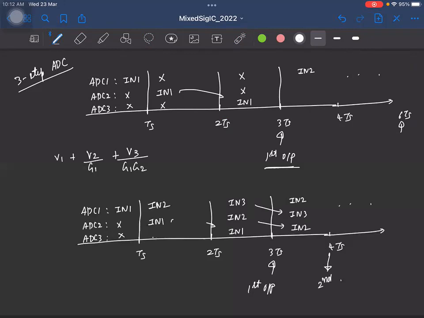Is that clear? So this way you see that at each TS, you are able to make a decision on the input. So you're not compromising the overall speed, right? If you had to do this kind of a process, the output is coming at every 3 TS, so the sampling rate or the speed of the ADC has reduced by a factor of 3. But here, for every clock cycle, we are able to get an estimate of the input. So you can take multiple ADCs, each running at the same rate as this, and without compromising the speed, we can improve the resolution. And this, as you know, has a name called pipelining. And this kind of an ADC is called pipelined ADC.